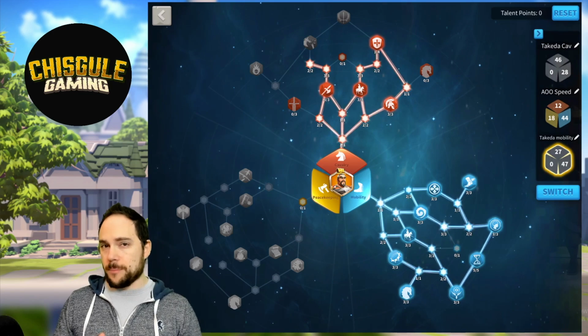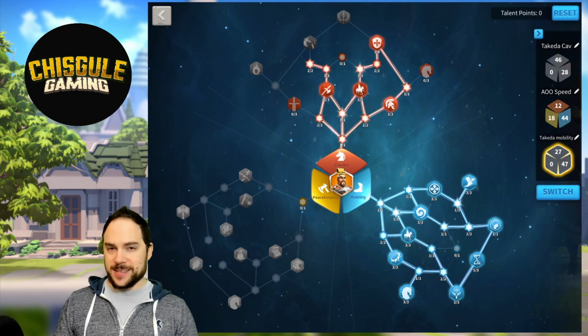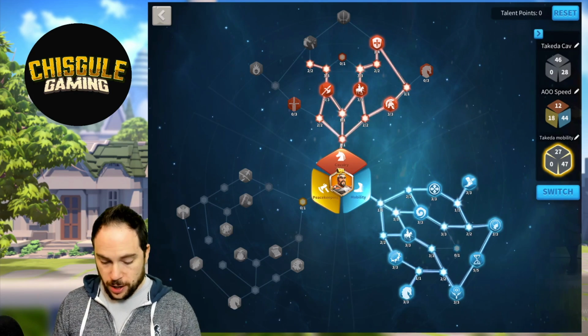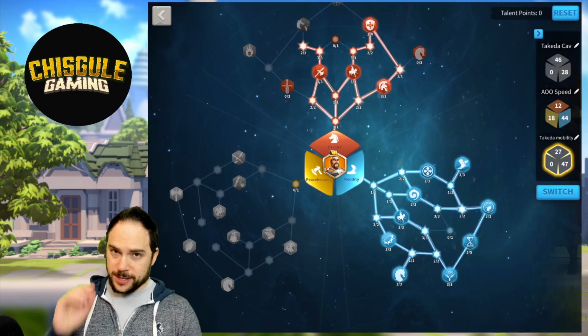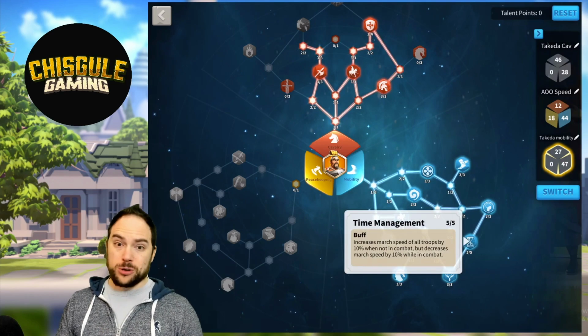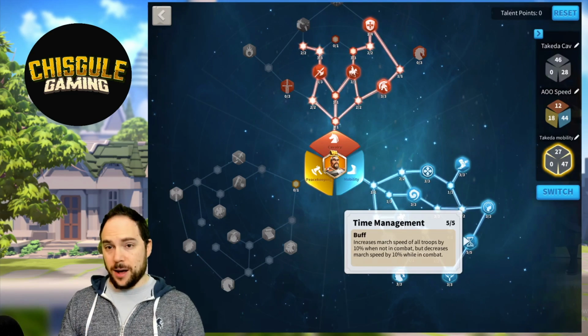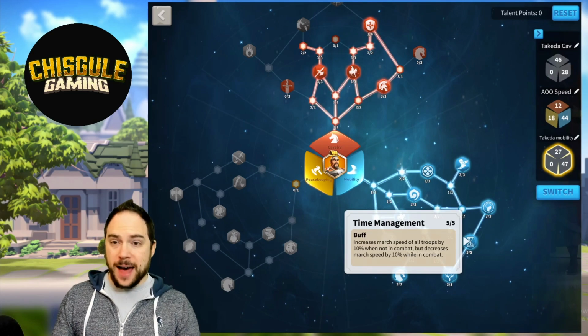And again, I think there are better commanders to invest in as a primary commander if that's the direction that you're trying to go. So if you were using Takeda as the primary, we maxed out the mobility tree to get that extra move speed when you are not in combat, and we sort of make up for that.